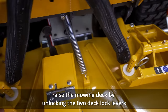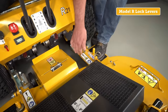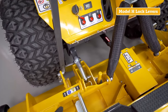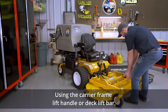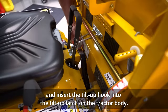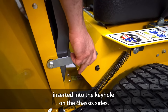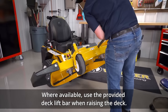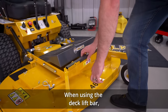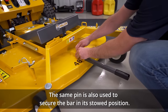To access the blades, raise the mowing deck by unlocking the two deck lock levers on the deck carrier frame. On Model H decks, use the deck lift bar to unlock the deck lock arms. Using the carrier frame lift handle or deck lift bar, raise the deck to the tilt-up position and insert the tilt-up hook into the tilt-up latch on the tractor body. Model R decks are secured using two tilt-up links inserted into the keyhole on the chassis side. Where available, use the provided deck lift bar when raising the deck — this acts as a lever, making lifting much easier. When using the deck lift bar, always use the pin to lock the bar in place; the same pin is also used to secure the bar in its stowed position.